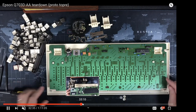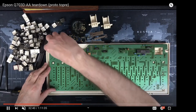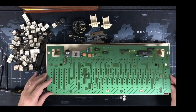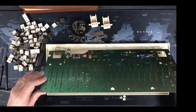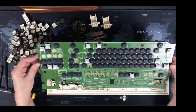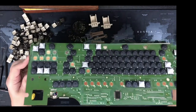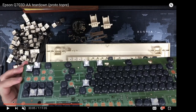So, and then here we go, lifting off the. Must be. Okay, let's see if we got all the screws in it. Okay, we did. What's underneath? Bunch of stuff gonna fall out, probably? Can't remember. Okay, there we go. So you can kind of see that a rubber dome, I think that's enough. I think I saw enough there to figure out what we're trying to do.